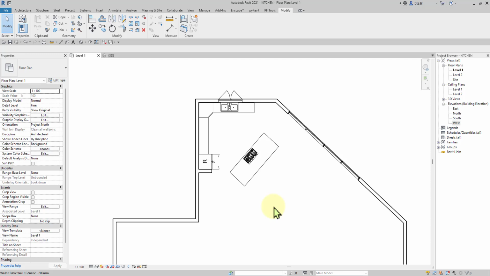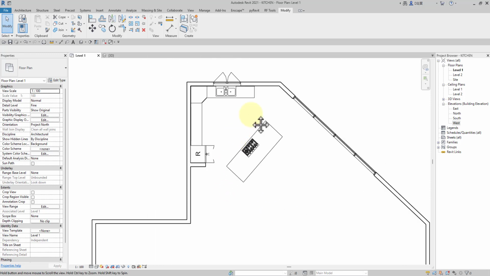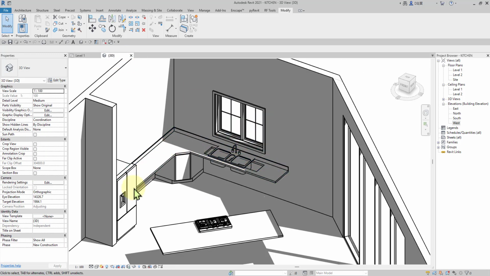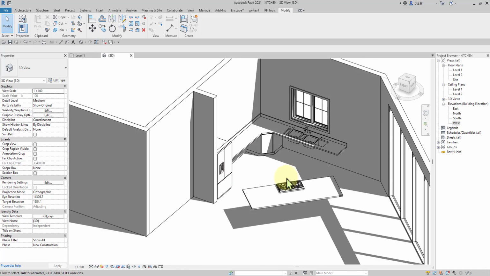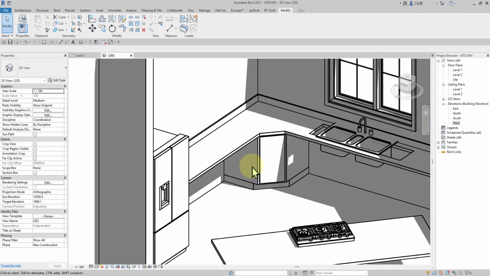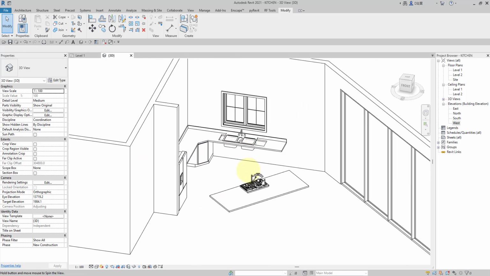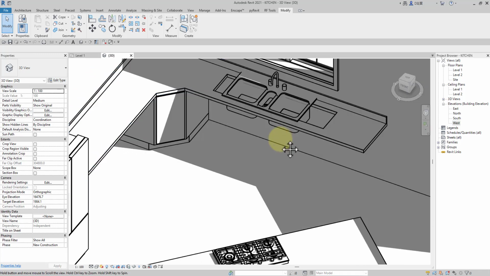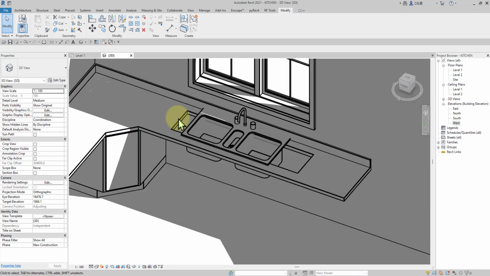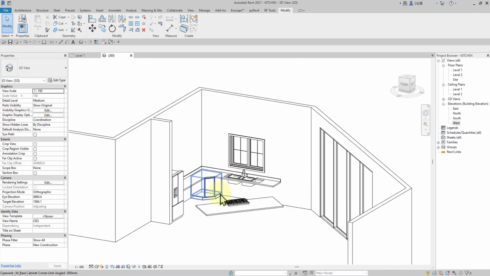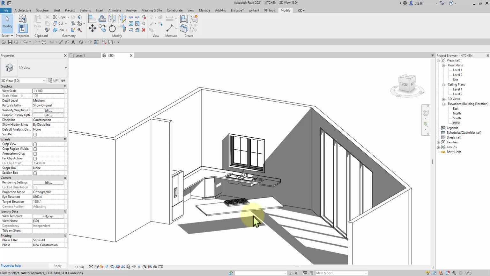We are going to be taking off from wherever we left off in part 1. So we are designing the island type of kitchen, and in our previous section we did all our countertops. We had to place in our refrigerator, and then we had this base cabinet also loaded up into the software. So we are going to be working on all of that, and you can see in here I was playing around with the file and I created this space, so I'm going to show you guys how we can actually deal with that. And we need to place in some cabinets also right beneath in here.